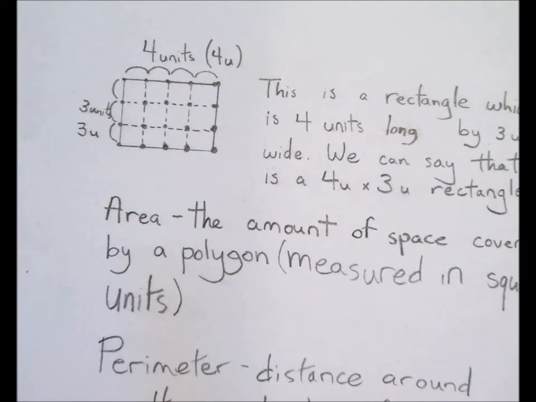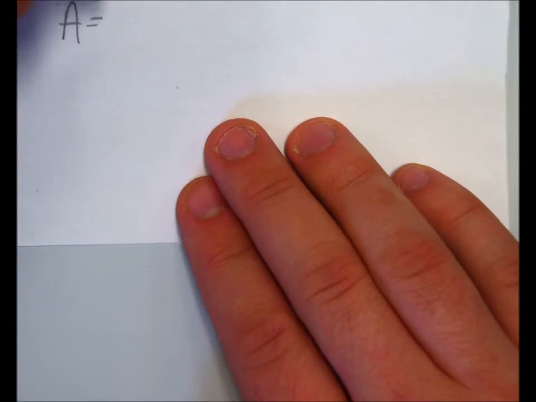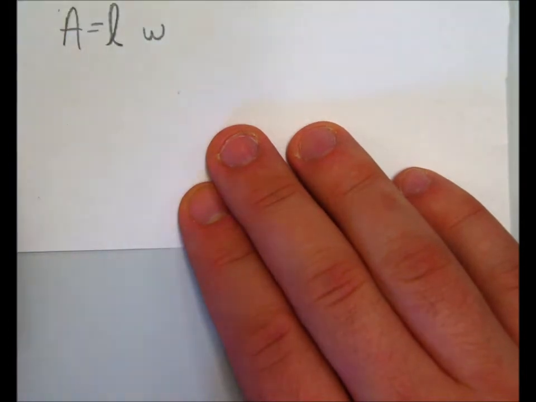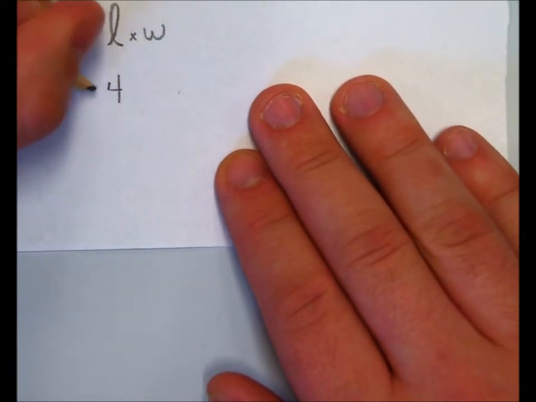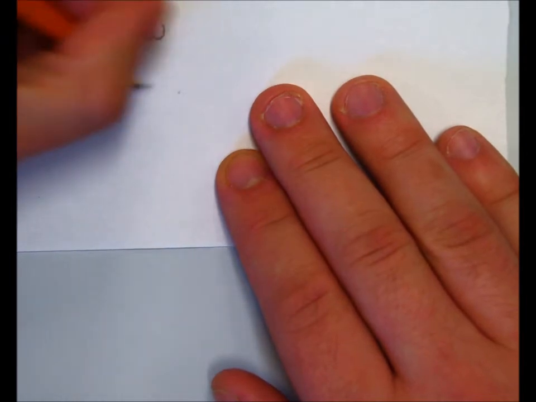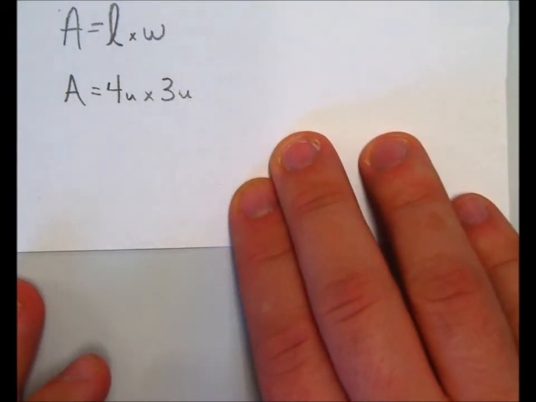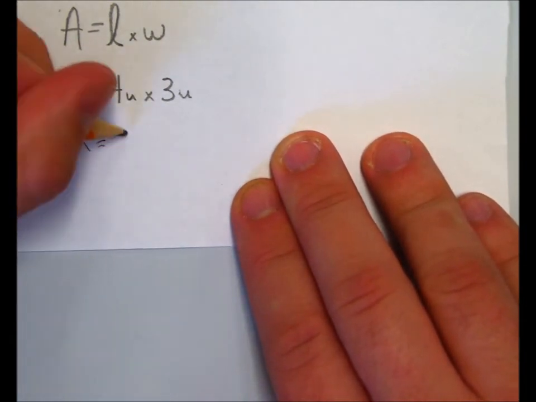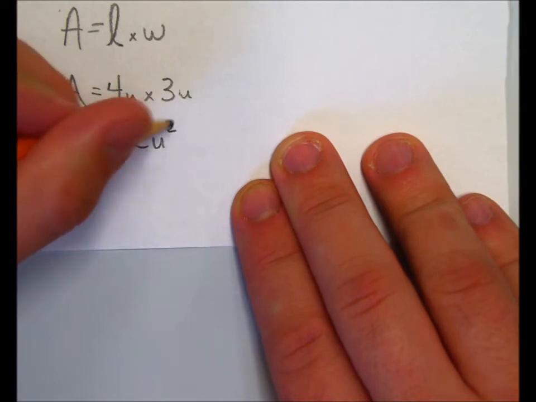So, how do you calculate area of a rectangle? You calculate area of a rectangle by doing area equals length times width. In our previous example, our length was 4 units, and our width was 3 units. Notice how I'm rewriting the equation so that I can keep on track. Finally, I'm just going to do that calculation right here. And I'll find that my area equals 12 units squared. Units times units will give you units squared. And that's exactly what we saw in this example right here.